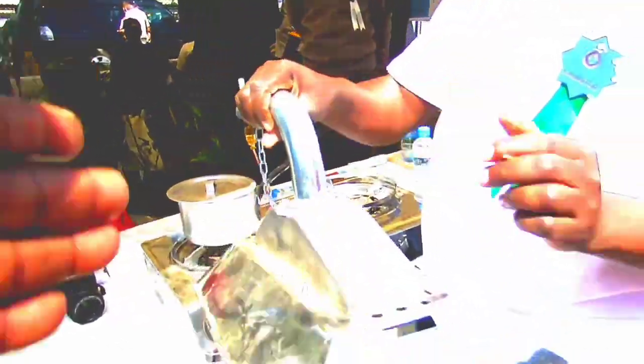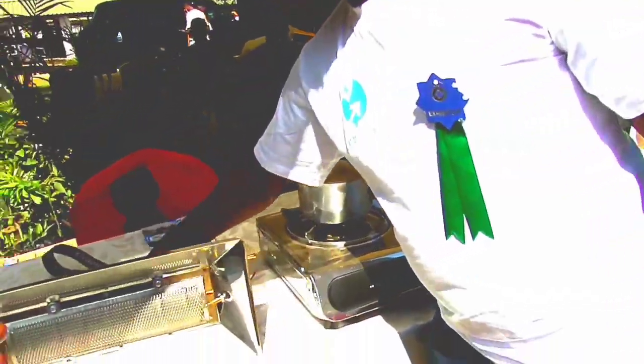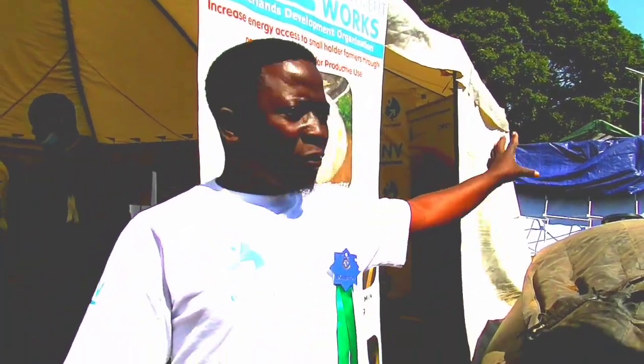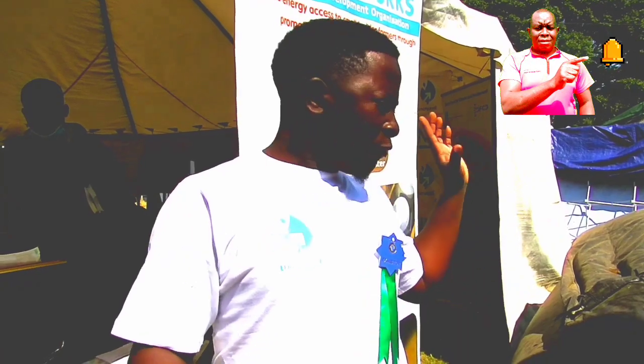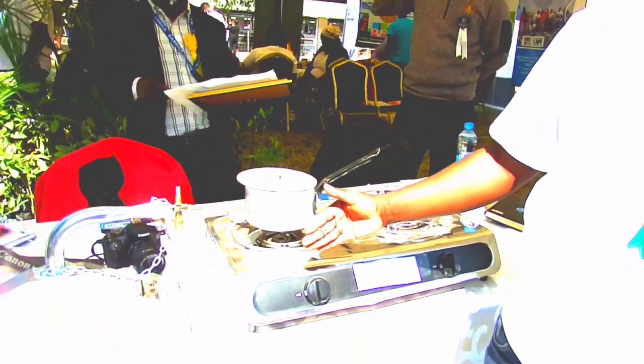So where can people buy things like this? What kind of program do you support at your office? Mostly we support having this system. There are people we train because of the entrepreneurship part of it. They do the setting up of either this one or the permanent one. The permanent one is the one they dig underground.